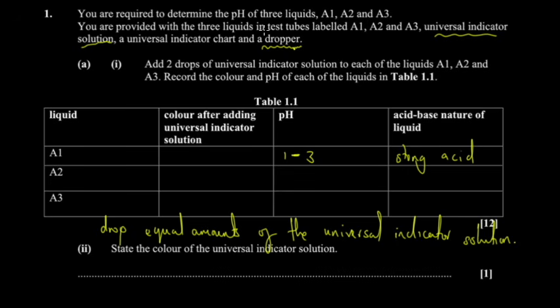And then know some of the basics, that you're not supposed to mix up any liquids unnecessarily. And then also you're supposed to use a different dropper for the 3 liquids in the test tubes, so that you don't have any contamination happening there. And for the universal indicator solution, obviously you'd use the dropper that you have. For our case, these solutions were prepared for us, so it was kind of easy for us to do that. And then everything else is just observation, and also thinking.